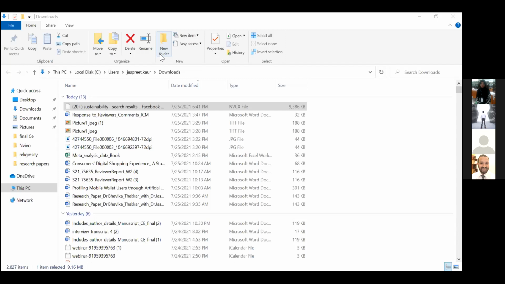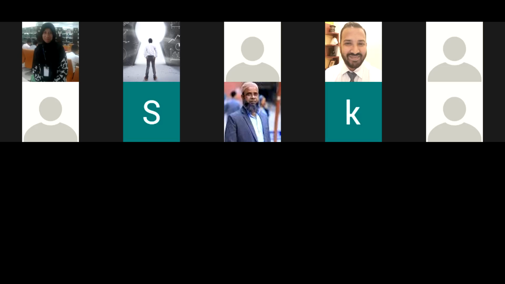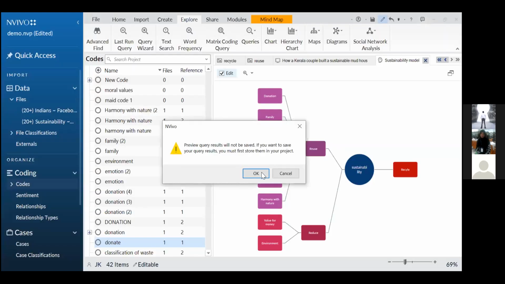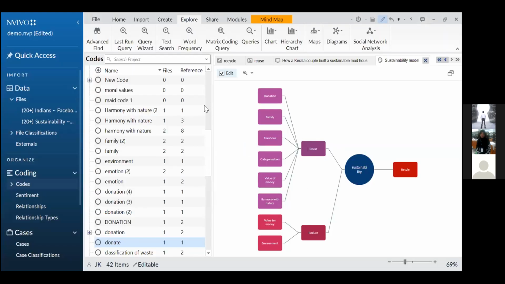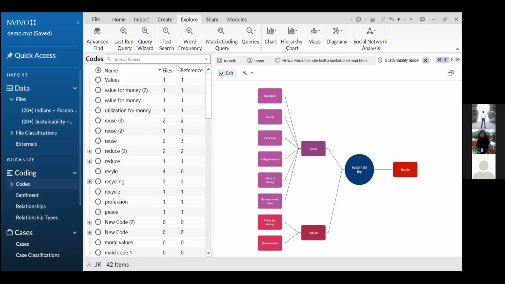So you will see the path. Please note down that path, all of you. Either write it down somewhere or please click a picture of that. Now go to Nvivo. This is my Nvivo screen. You might get a pop-up about saving it because it's been 15 minutes. Just press yes.